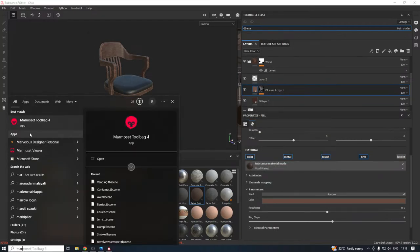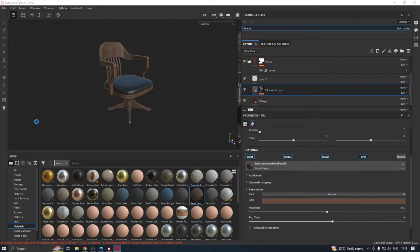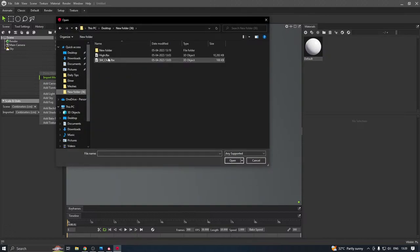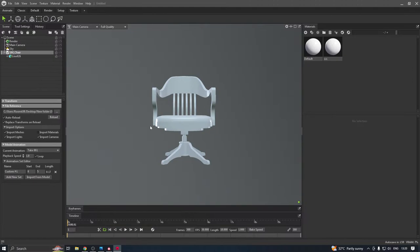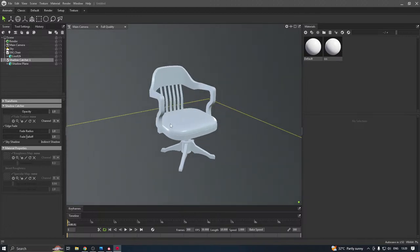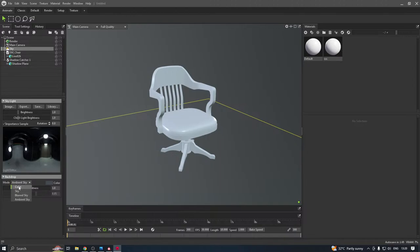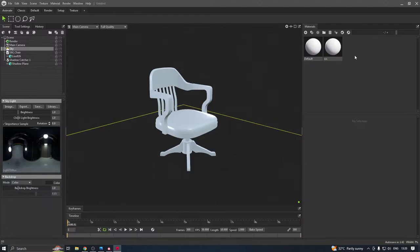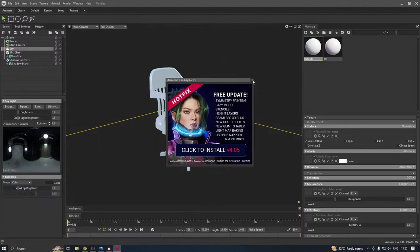Okay, open the Marmoset Toolbag. We can import the model in here. The chair is only 190 KB, and a shadow catcher. To the sky, change it to color and the color to black. Now we can start importing the textures.